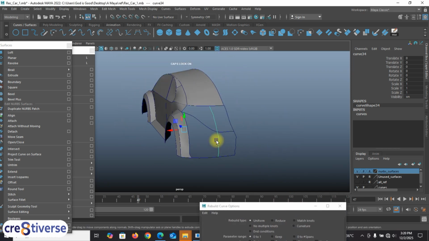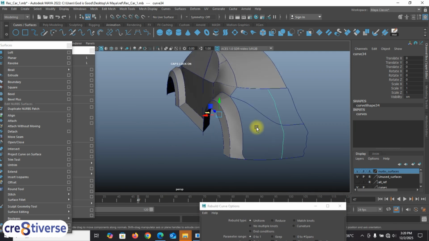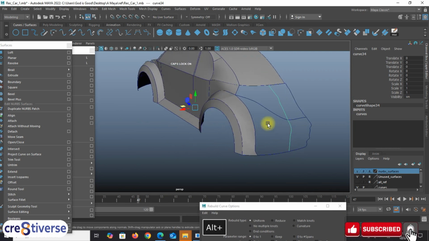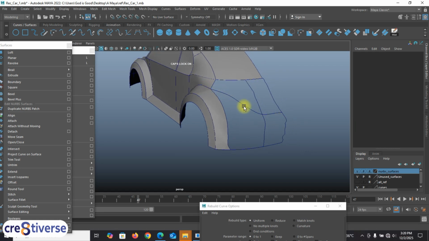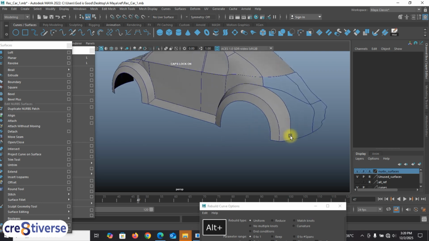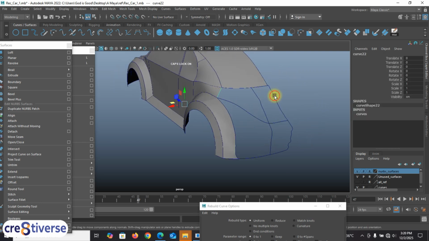One of the options is, of course, what I want for the back is for this to go across like this as a surface, then this downwards as a surface.